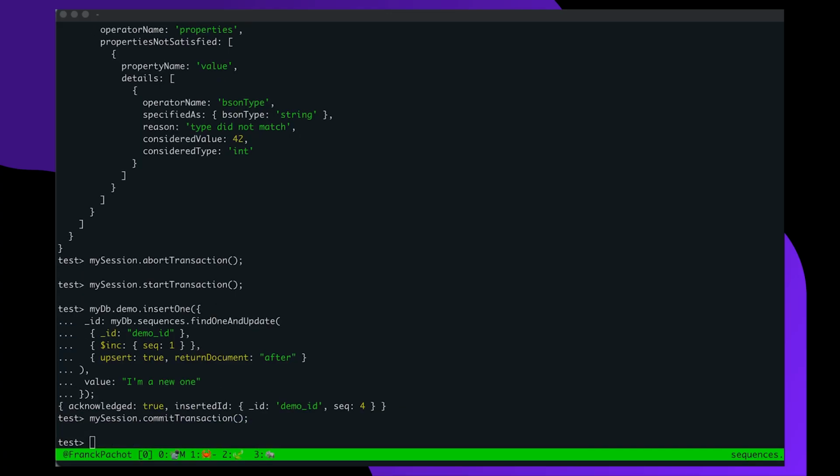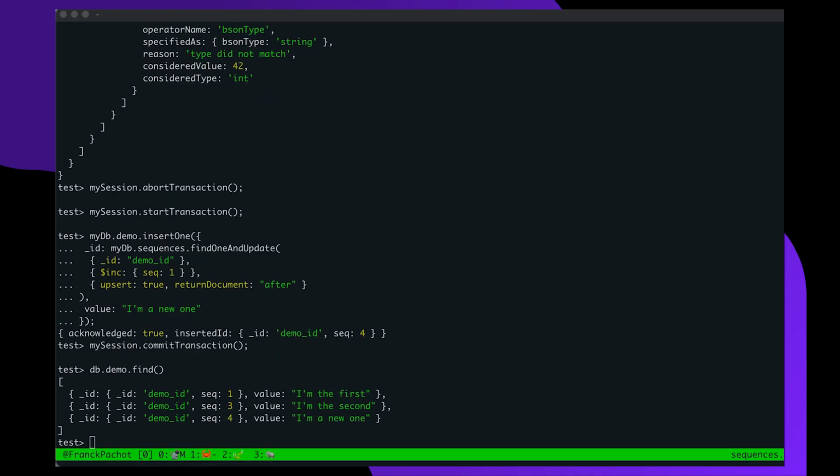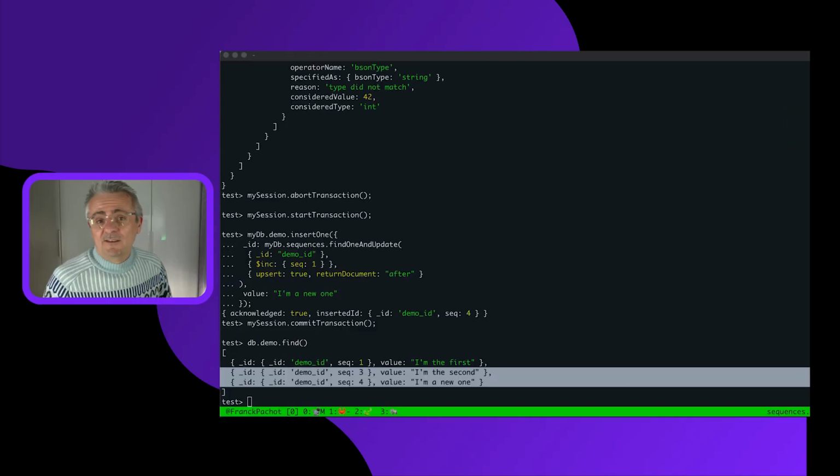And now, if we look at the identifiers, there is no gap. Between number 3 and number 4, I tried to increment the counter, but the transaction was rolled back, and I have no gap between them. It's very simple in MongoDB. If you want it transactional, you run it in a transaction. If you want a transaction per call, then you don't need an explicit transaction.